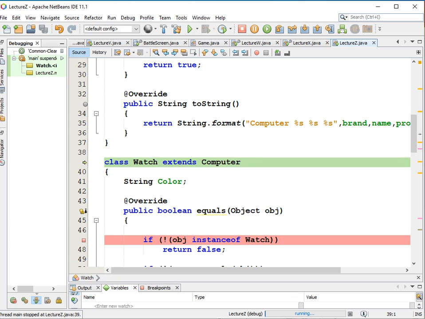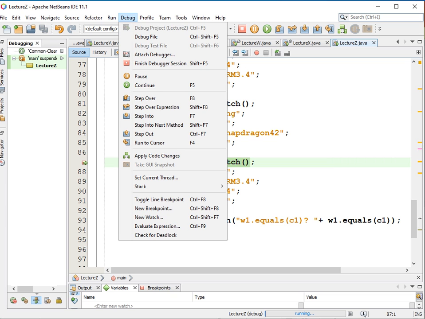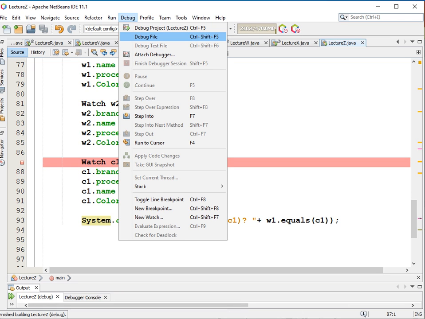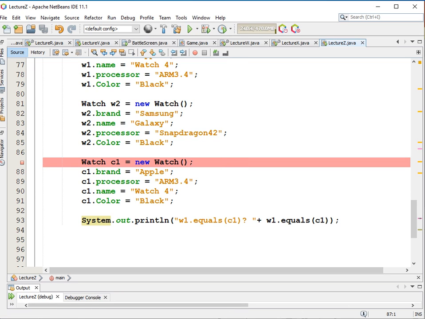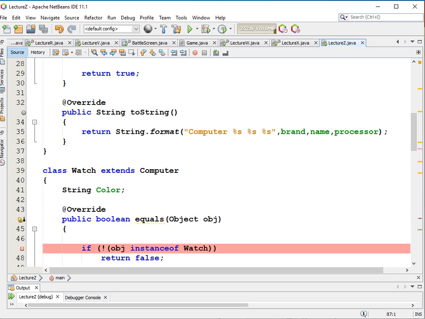Step over. Well, let's back out of it because it's done constructing that it's a computer. I never watched that before. Never watched it call the constructors like that. I'm just going to keep clicking step into the whole way until I get into one of the constructors. I mean one of the dot equals methods. Why don't I just do that? I should have done this all along.